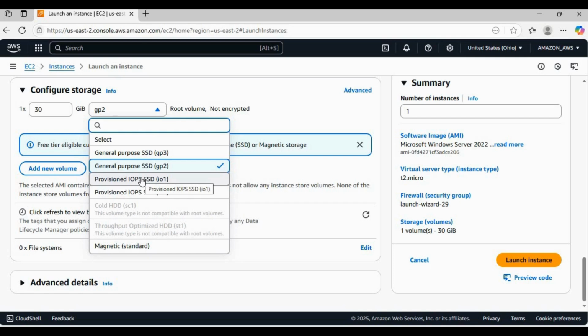The block storage plays an important role because every time the user launches an instance and works on it, performing some read and write operations to and from the instance, there is some amount of data that is transferred between EC2 and the EBS volume.